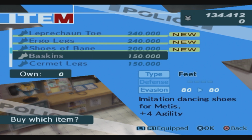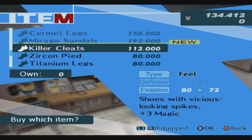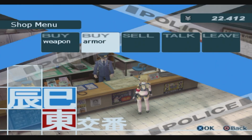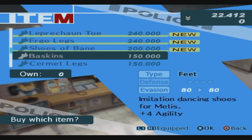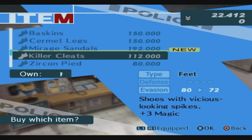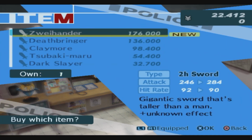So, let's see. Why they're all so expensive. So it's probably the cleats out we should get her. All right, so we can do that. Just make sure, it was a 72. So, change this to 72 for Mitsuru. And then, with weapons for Junpei, change this to 284. All right.